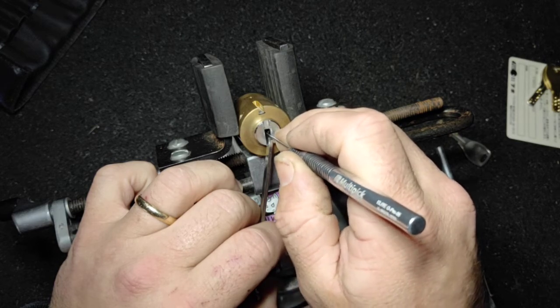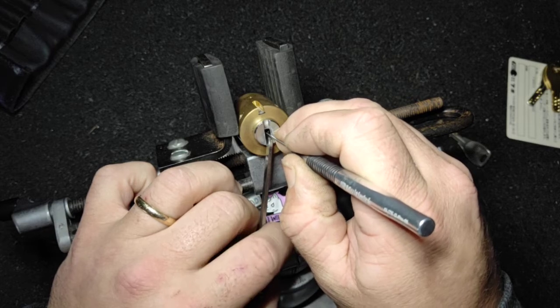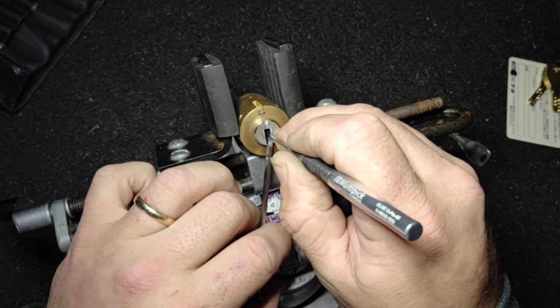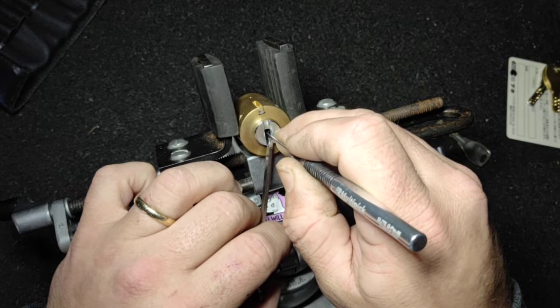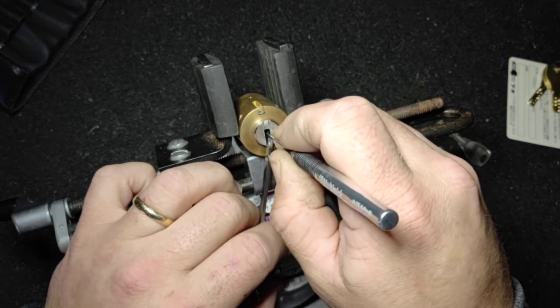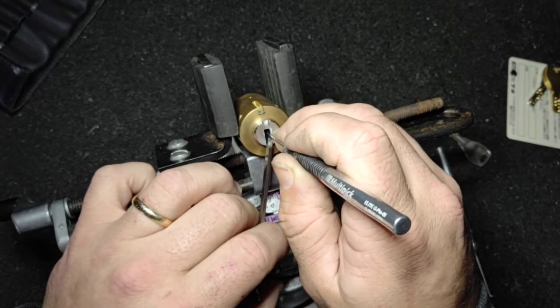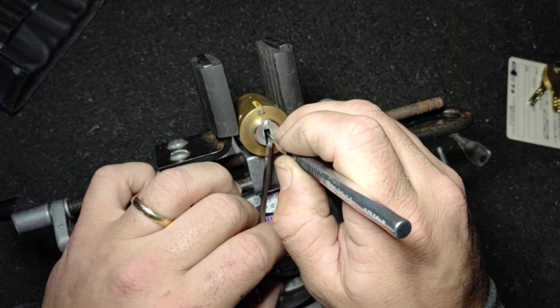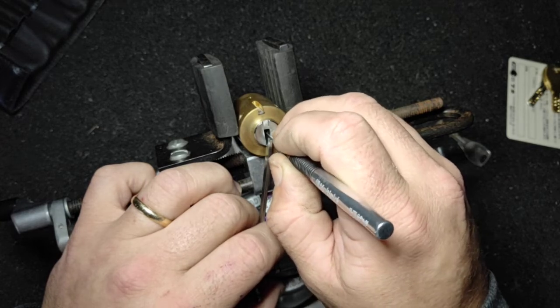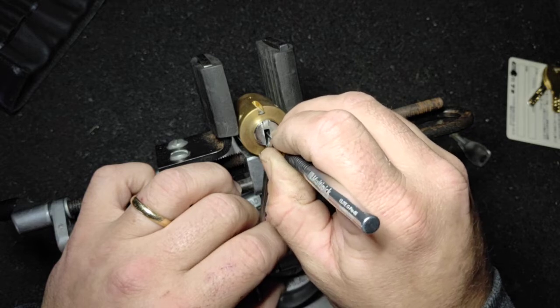Does only feel like there's probably 5 pins on each side, so it doesn't feel like a massive amount. Just clicked into a tiny little false set. The movements are so minute in this as well, so you really have to pay attention to what's going on.